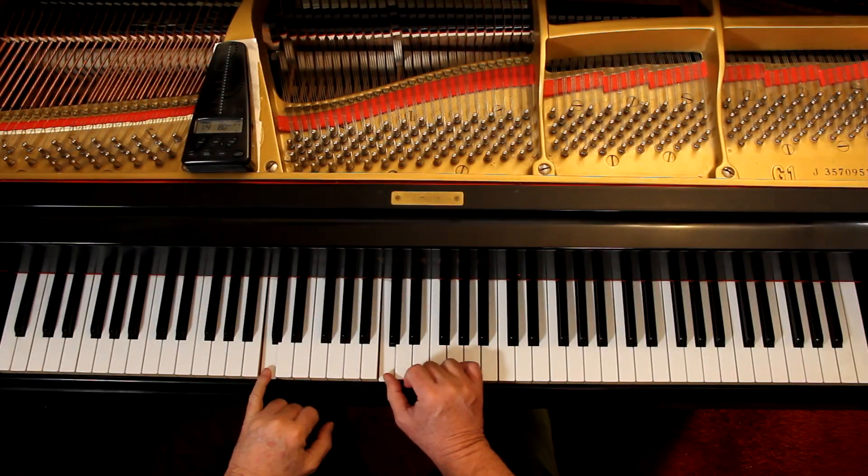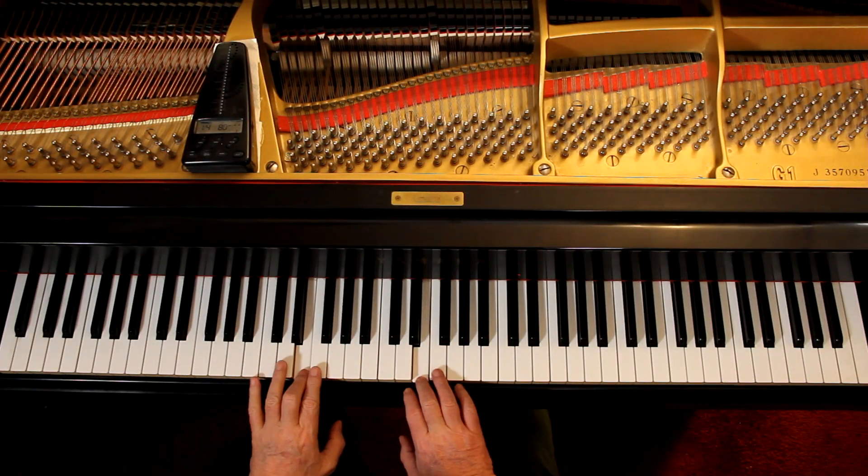Now, on these left hand notes, I don't know if you've had these notes or not, but if not, you've got them now. You need to know the names of the notes in the music. But they're going to be the same letter names as the right hand. You're going to play it in octaves. They're playing the same note names.